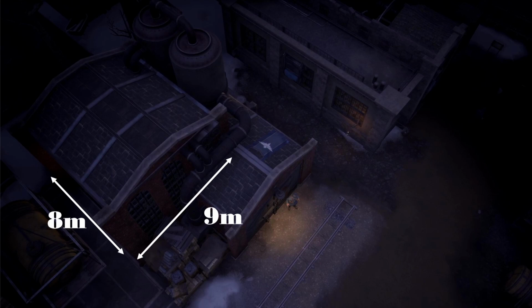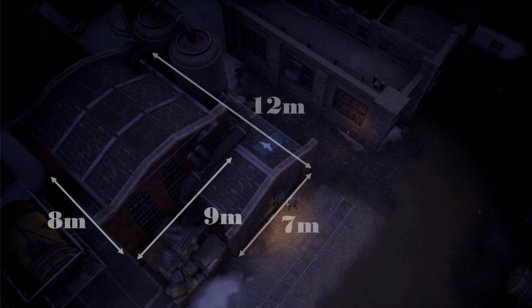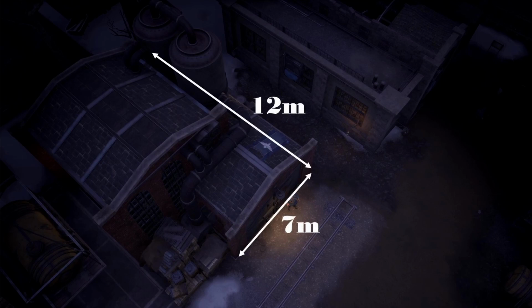That's easy, right? Grab some binos, measure that sucker up. Turns out, main building is 9x8, with a supporting structure at each end at about 40 to 50 centimeters. It gets hard when the measurement is less than a meter, I'm afraid. The lower side building is much more rectangular, coming in at 7 by 12 meters.